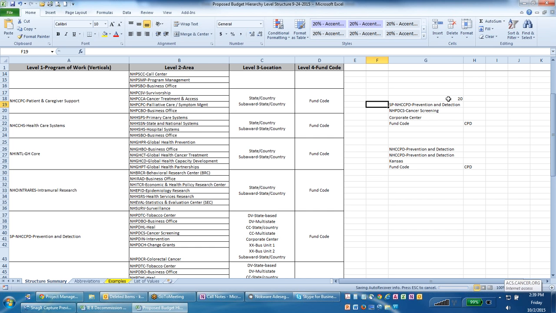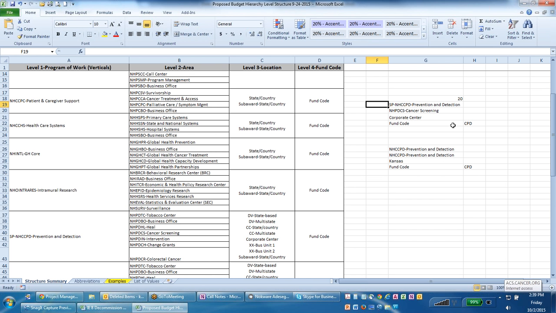I guess the question we have to ask is this. If the board wants to know, Dr. Winder, how much in sponsored projects for the tobacco center, which is prevention detection or cancer screening or whatever, would they also want to know how much we subawarded out? I'm not even there yet. This is just to show what has come in so far.